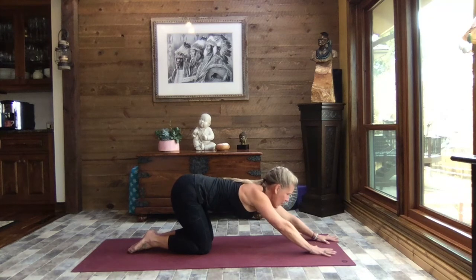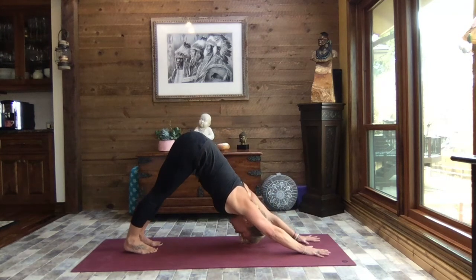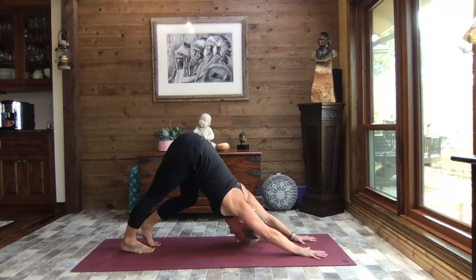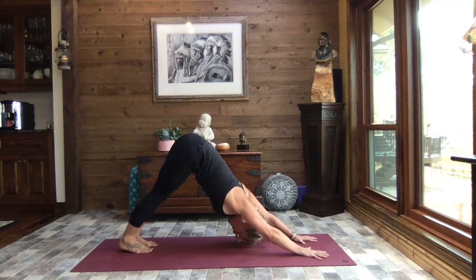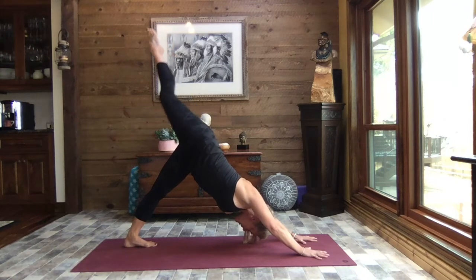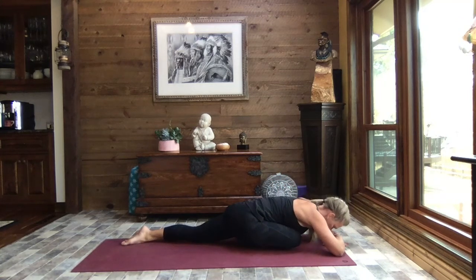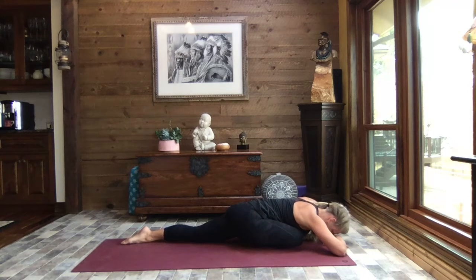We're going to inhale and lift just enough, pulling those hands back just a smidge, hands shoulder-width apart. Tuck your toes, lift your hips to the sky — to downward facing dog. Let's alternate bending opposite knees, just one then the other, finding that rhythm, finding that breath, walking the dog. As you exhale, both heels sink. Shift your weight to your left foot, right toes to the sky, exhaling and sweeping that right knee through, foot to the inside, to pigeon pose. Walk the hands forward, stacking the hands, releasing the weight of the upper body down, forehead resting to the back of the hands. Just rock side to side, only if that feels good.